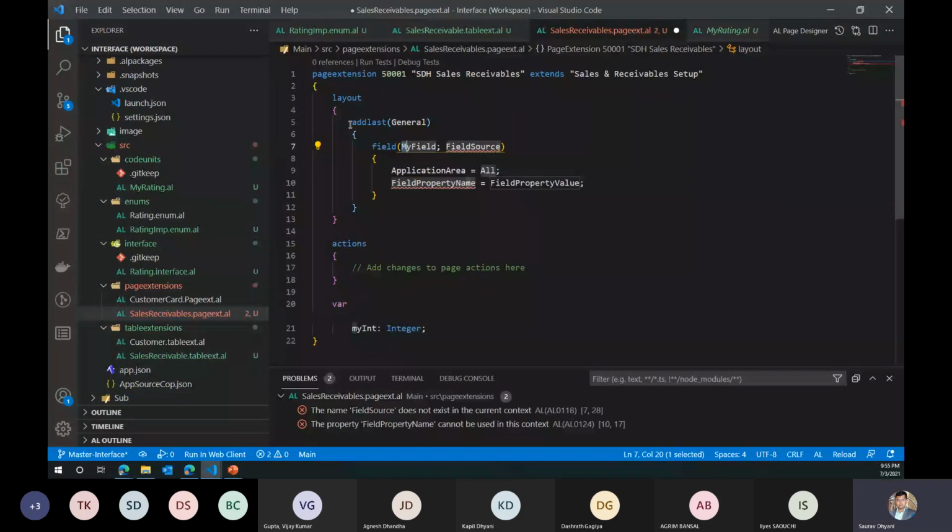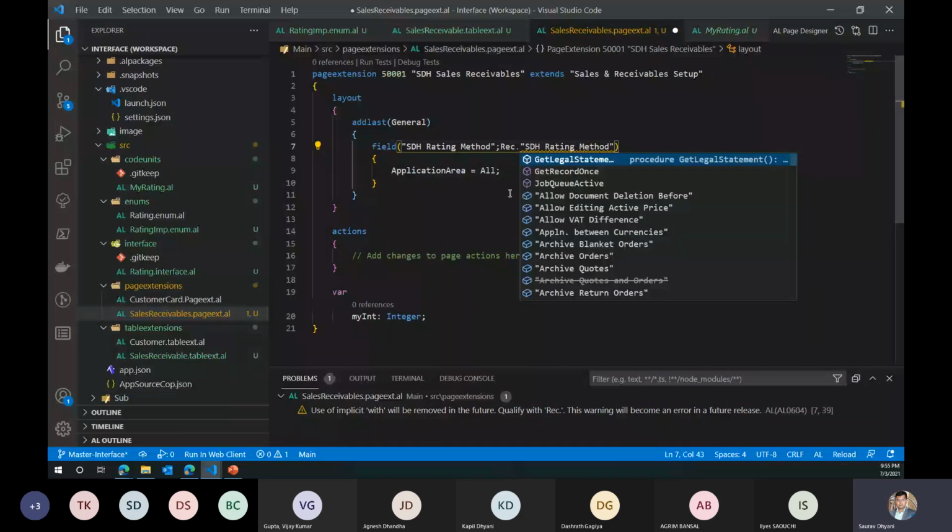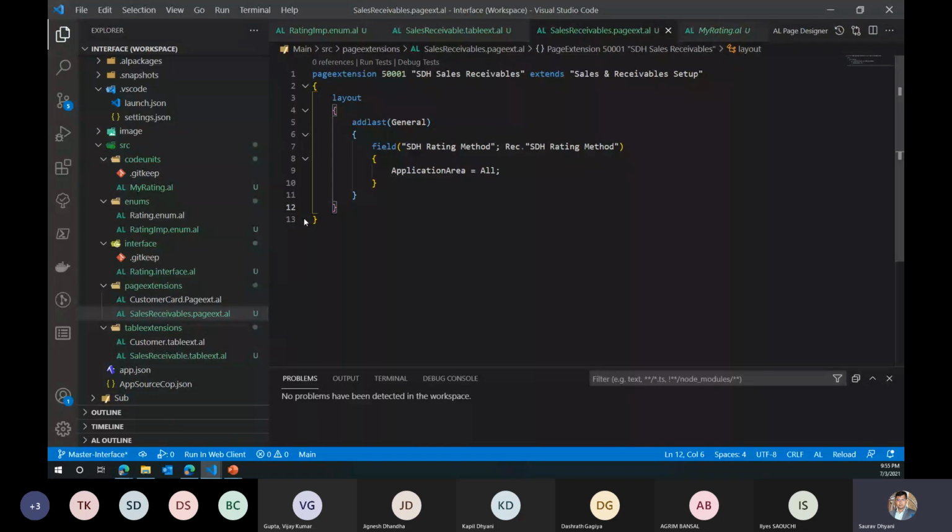So now the system knows that the user has an option on the setup to choose which method they want to invoke, and based on that, throughout the system, wherever I use those actions, I'll be able to define what happens. So I have defined the setup. Based on the setup, the code unit which is implementing that interface is defined, and it will be called when the user clicks on different actions, or if you define a subscriber for it.